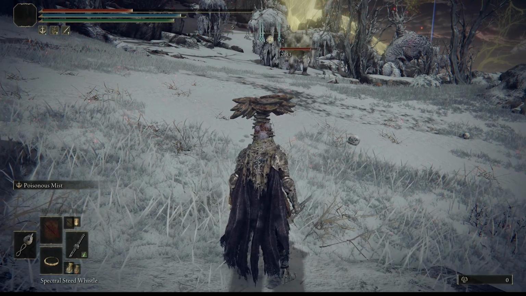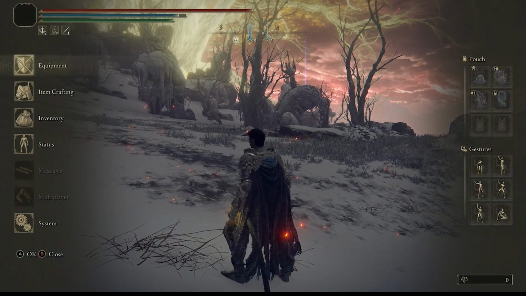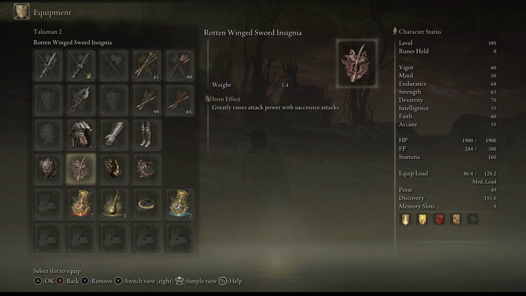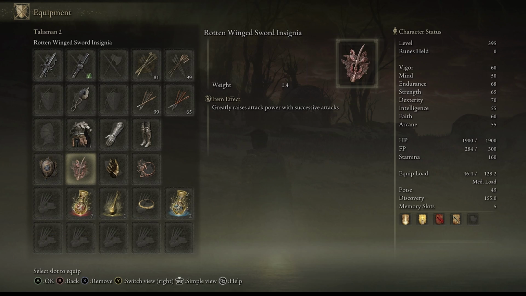So now that we got that out of the way, and we know the katana is very deadly because it has deadly poison, we are going to take advantage of a couple of things that the katana itself has. First of all, we are going to use the following talismans. As you see here, since this is a poison katana, we are going to take advantage of the Kindred of Rot's Exultation talisman, which says poisonous rot in vicinity increases attack power. Now, this is only going to trigger when poison is in effect. But before we get to that, we are going to take advantage of what the katana itself does.